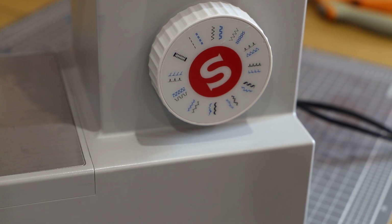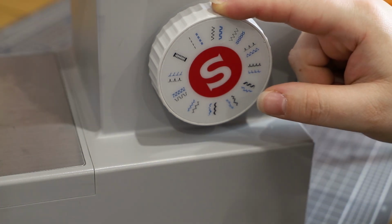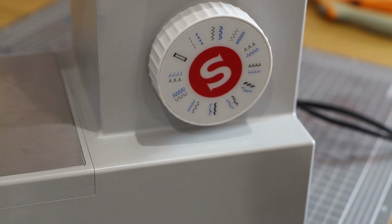That's instead of buying an overlocker. Eventually I'll get an overlocker, but that's for future me to worry about. Just a basic zigzag stitch is enough to overlock your edge and give you a bit of extra sturdiness on your suit.